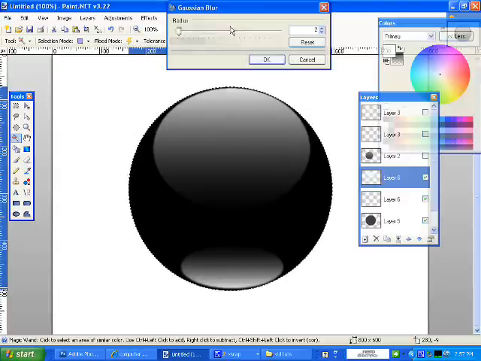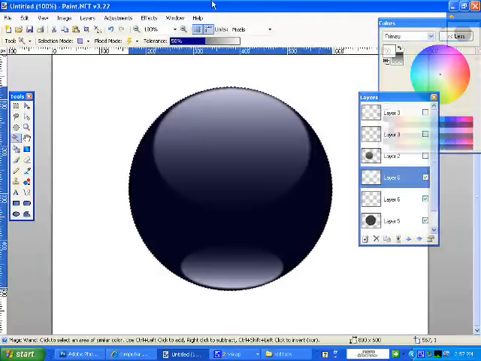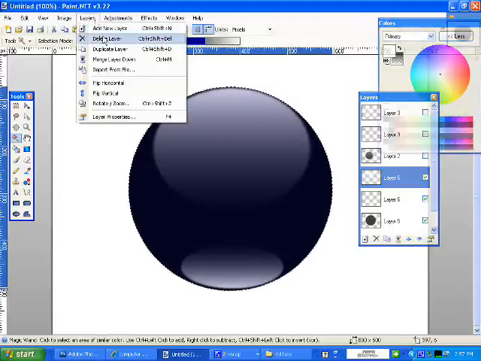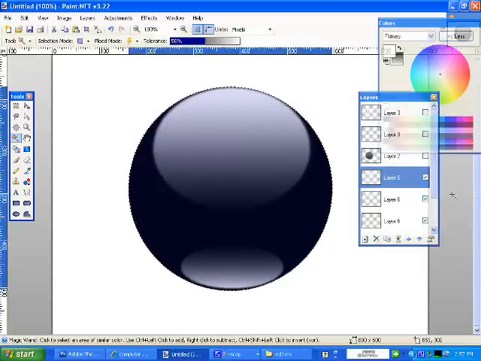It looks like 2 isn't doing so good, so I think I'll go with 5, and in order to get some more strength out of that white, I'll go ahead and duplicate that layer. Control Shift D for all those hotkey fanatics, and then I'll merge that layer down.